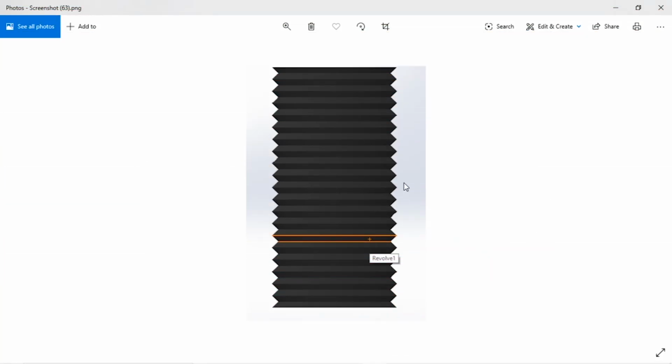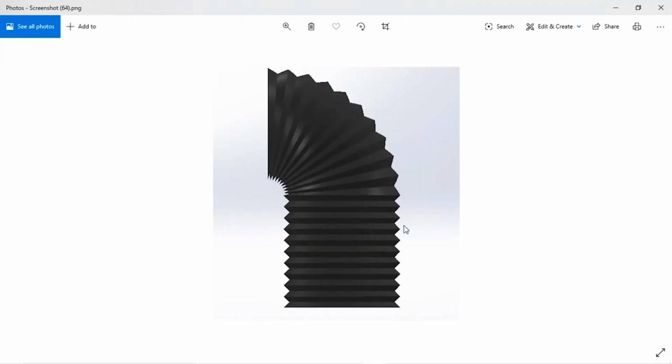In this video, we are going to see how to use the flex tool or the flex option in SolidWorks. Before using the flex tool, we'll see what is the use of it. Before we make use of the flex tool, first we have to model the part. Suppose I have modeled this part, and using the flex tool, I'm going to convert it into this, and I'm going to bend it at an angle of 90° in SolidWorks.